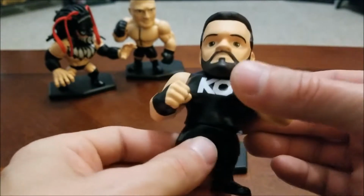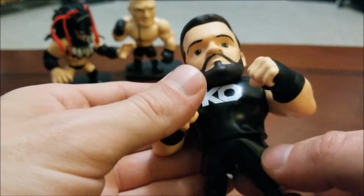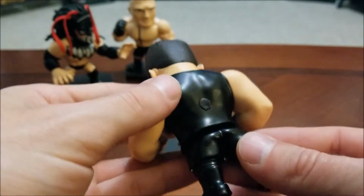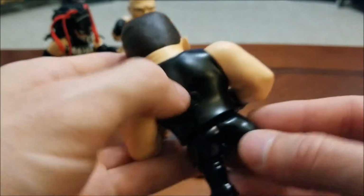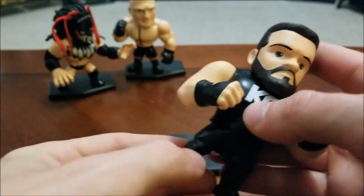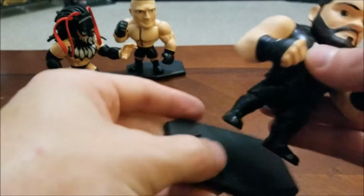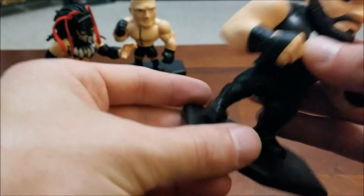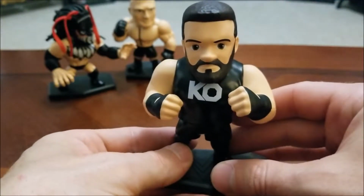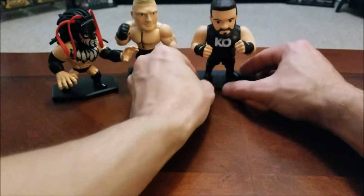He's got a little more movement than Brock had. And just like the other two, no logos on the shorts. Not sure why they didn't do any with Kevin Owens. Usually would say like either KO here on the bottom or fight. So I'm not too sure why they didn't really add those, because they were able to do it for some of the other figures. So there's our Kevin Owens there.